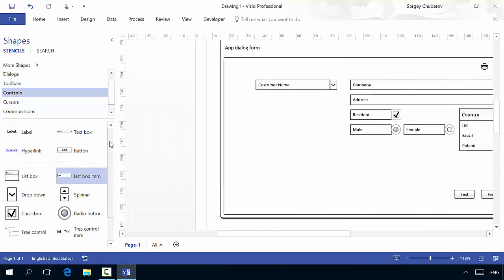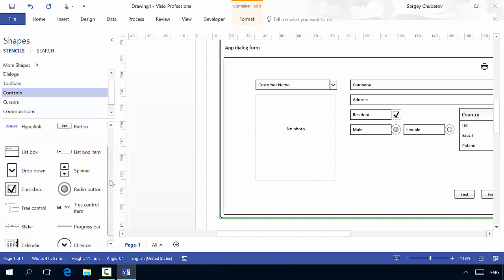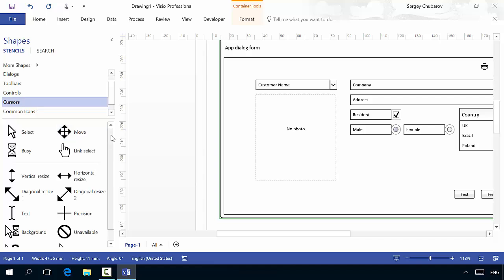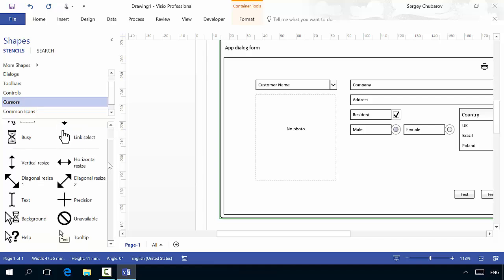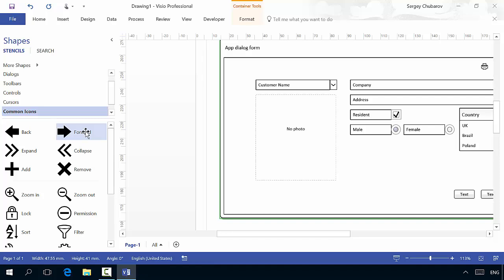And one of the last pieces is gonna be picture. So let me add just a label, resize it a little bit. Give it a name. Like no photo. Let me add more shapes. It's like let's find an arrow to the next page. Common icons, and we're gonna drag forward.